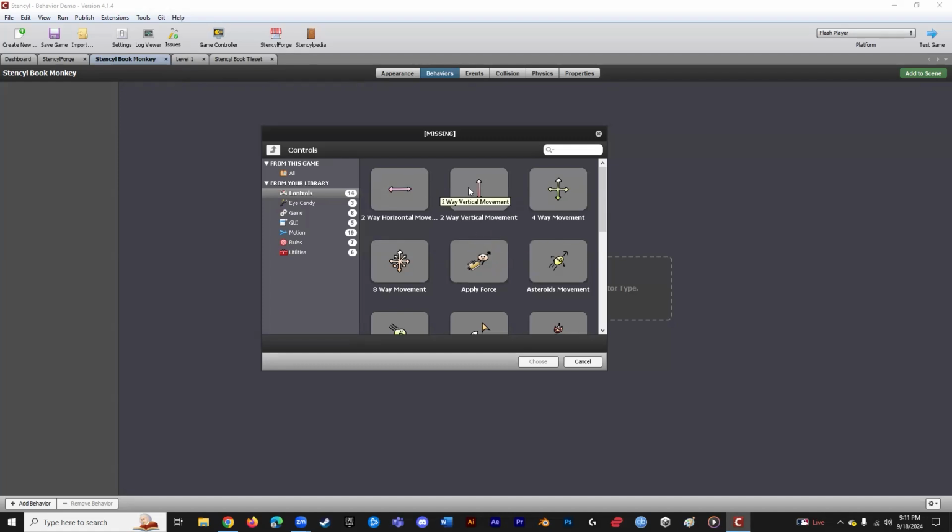These could both be used for enemies or NPCs, any kind of NPC walking around, or enemies, or especially the vertical movement, kind of an enemy obstacle flying up and down in the sky. You also have four-way movement. Four-way movement is common for top-down games. Think of Enter the Gungeon or the original Zelda games, a lot of these top-down dungeon games. Same with eight-way movement. And these can also be used for traditional platforming games. So think of Flappy Bird.